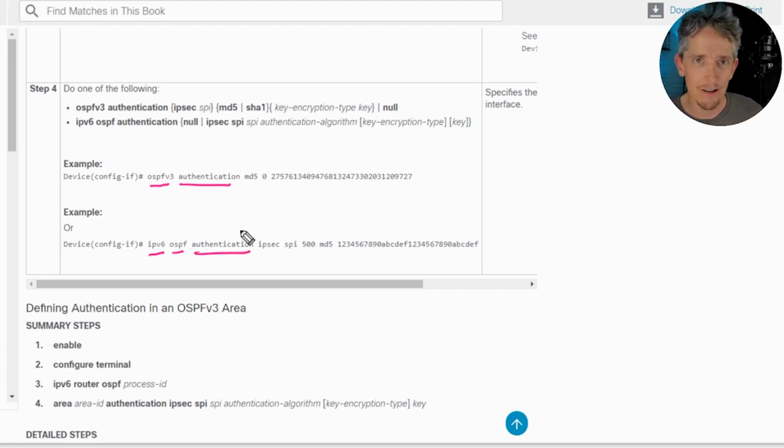And depending on your gear, it may be possible to get the exact same results with either of these, again, depending on what version of software you are running. So in the lab, we support both of those. So in the next video, in the next lab, when you want to practice, you can use either of these.